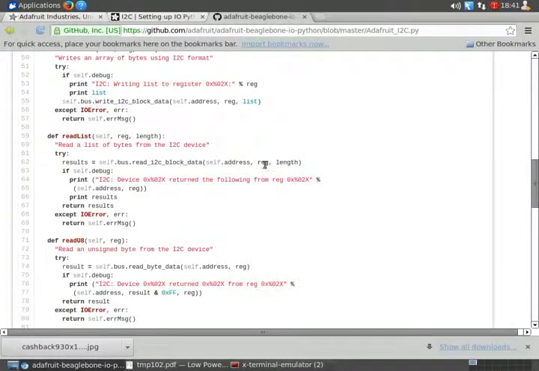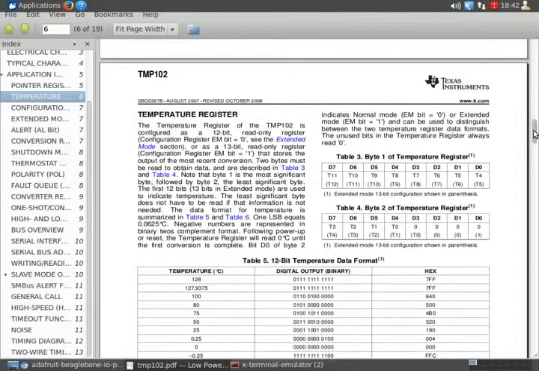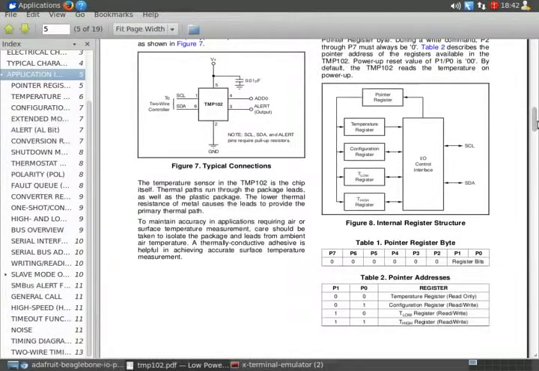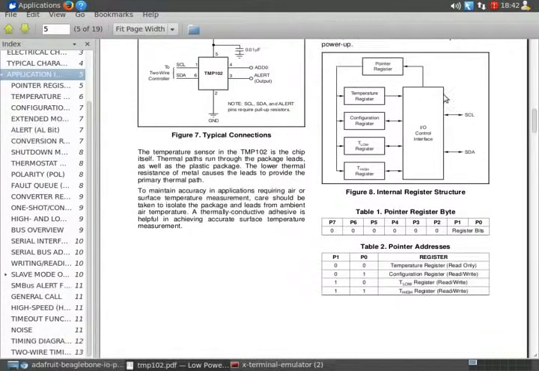Okay, reg would be register, and this is where we have to look a little closer, and we're going to have to go to the data sheet for a TMP102 temperature sensor. That's what he got, and we want to find out what the number of that temperature register is.